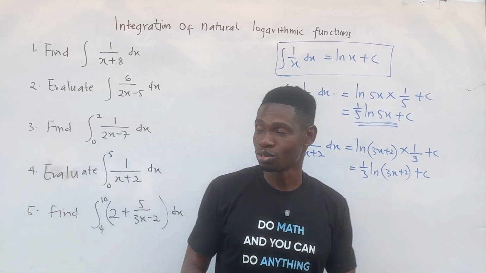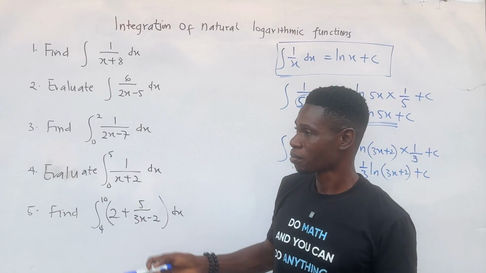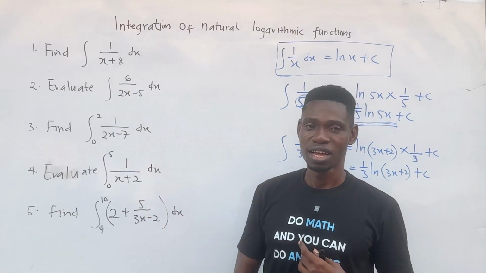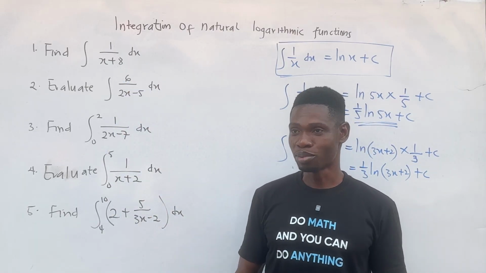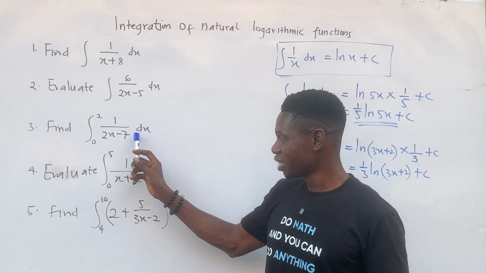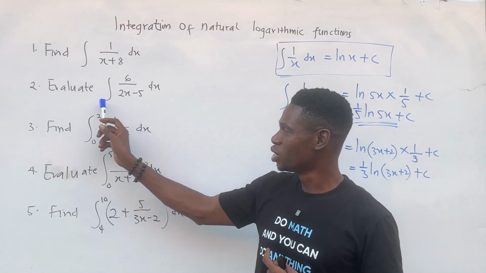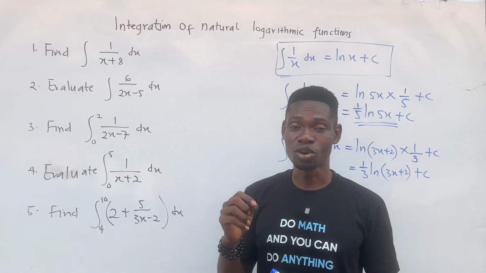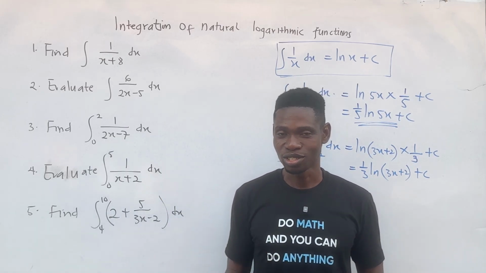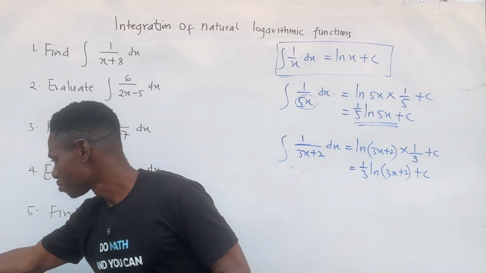So now we're going to apply it to solve these problems. Looking at this, I'll solve question 1 and question 2, that will be enough examples. Then I'll allow you to do number 3, then I'll come back to do number 4 and number 5. So you're only doing number 3 yourself, and I'll be expecting your answer in the comment section. So let's begin quickly.